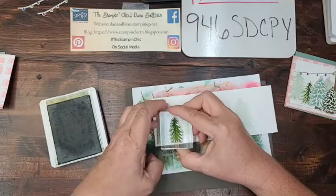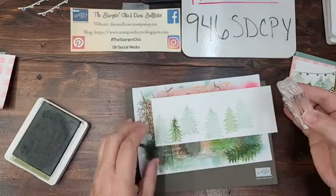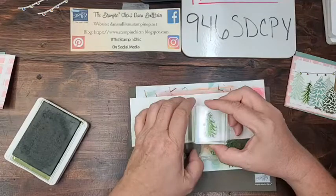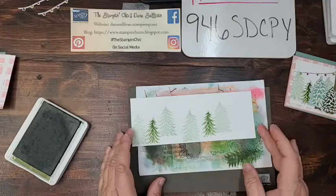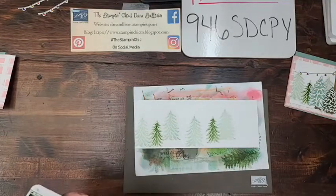For whatever reason, my Mossy Meadow ink tends to dry out quickly, and it gets a little splotchy or something. So I need to get a new ink pad. I'm just going to work with that as best we can. And actually, in this particular case, it works out really well. It gives me some nice accents that I didn't really have to try for.